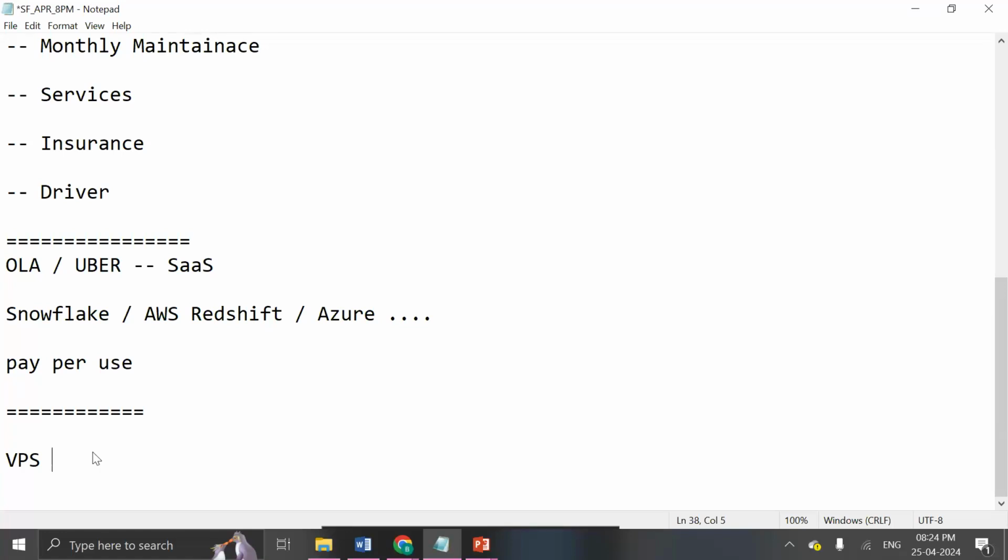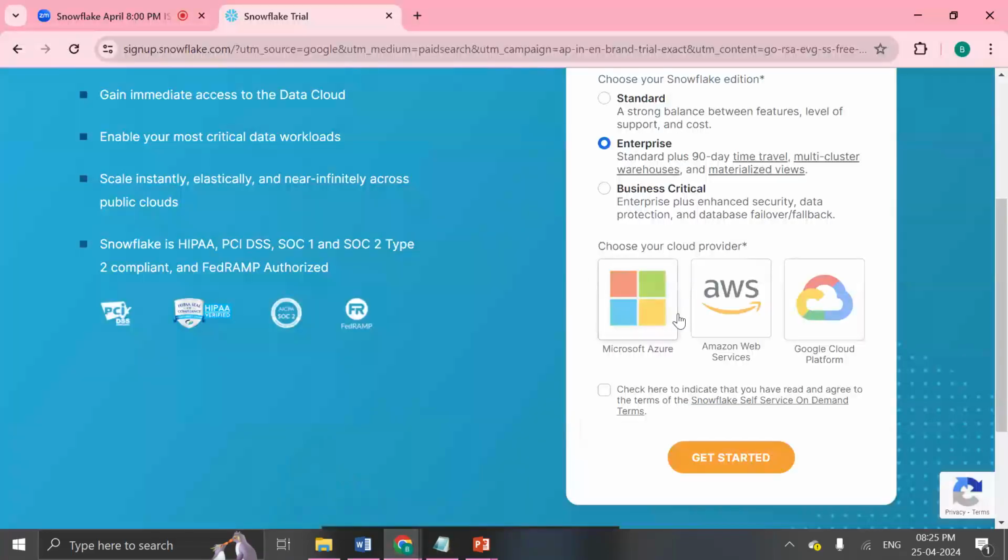But this is not for practice purposes, only for billing. If there is high level utilization, based on the business requirement, they will go to virtual private Snowflake, but not even 2 to 3% are utilizing this one. Most of the guys will utilize standard. Standard no one will use, guys. These are the 3 editions. Most of the projects will utilize enterprise edition or business critical edition.